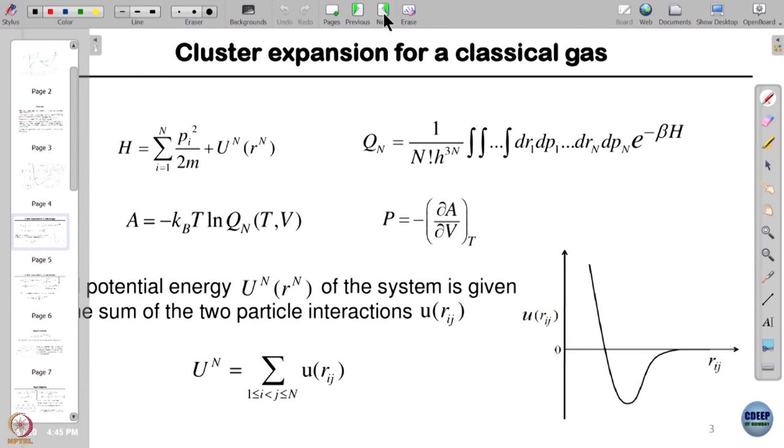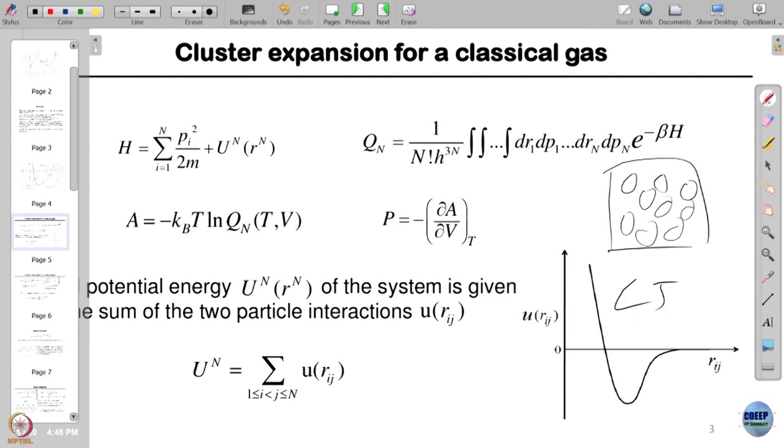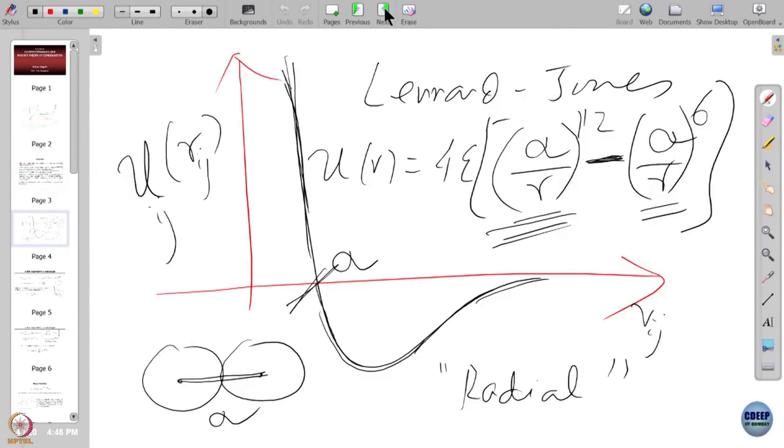We have n number of particles. In a system, I have a box of volume V, and I have n number of spheres. They are not at too low density, and the spheres are interacting with the Lennard-Jones potential. This is the molecular diameter sigma. So two spheres are touching at distance sigma, and r_ij is the distance. It goes a little bit faster than drawn here. And this is the depth of the maximum attraction of the potential, and this is epsilon.